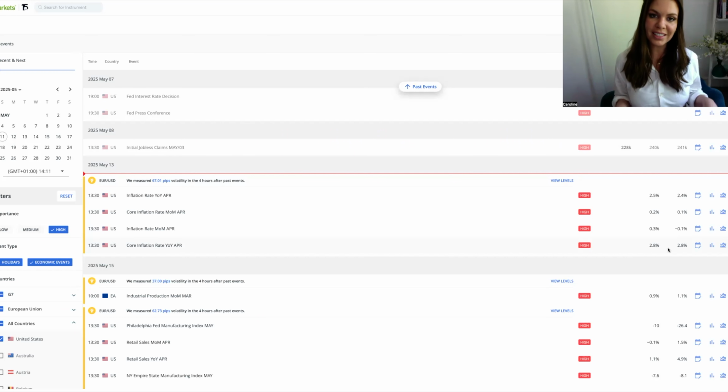Another little tip for using the economic calendar is to be aware of what people care about at the moment, because each piece of data has its little moment when it's going to have a higher impact. For example, during the pandemic, inflation was a huge issue. So when CPI data was released, it used to have an enormous impact on the market. But as people became less concerned about inflation, it stopped having such a high impact.